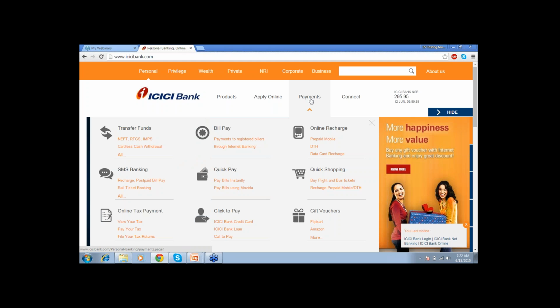Payments, lot of things are there. So like that, they have to divide each and everything. See, here transfer funds, SMS banking, online tax payment, click to pay, quick pay, bill pay. So for these nine sublinks, there are nine testers and nine developers.